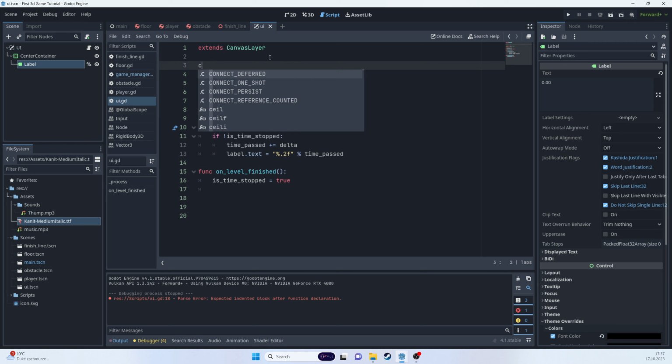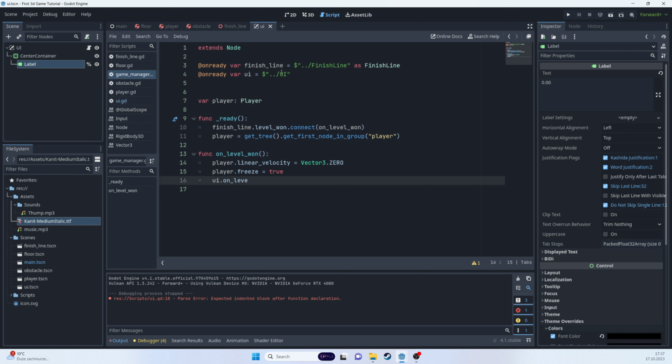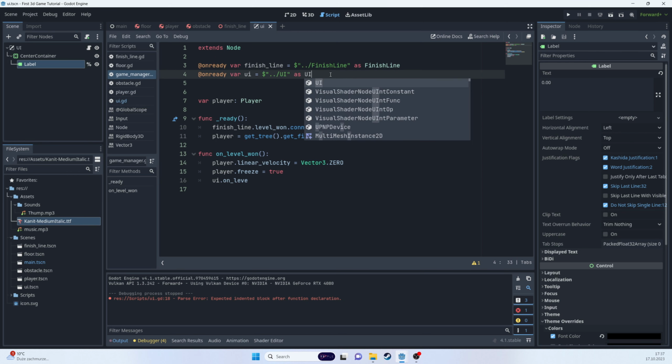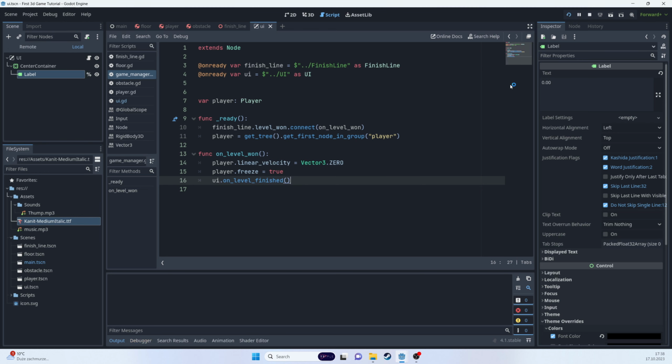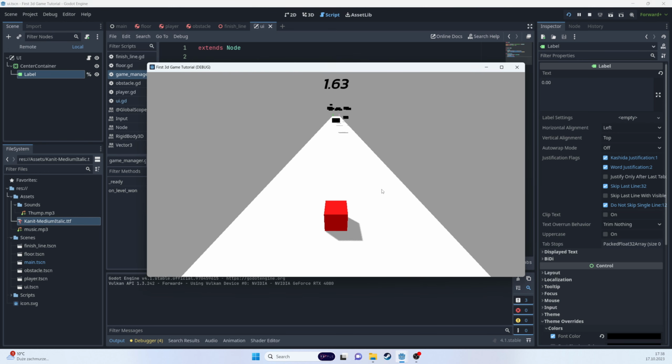So I'm going to add a class name, UI, and then in game manager, I'm going to cast this to UI, and then if I press Ctrl and space, I get my autocomplete. So let's try and finish our level.